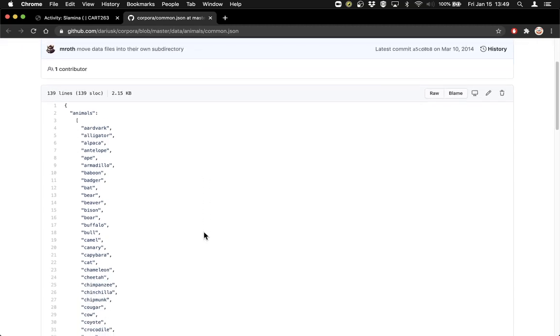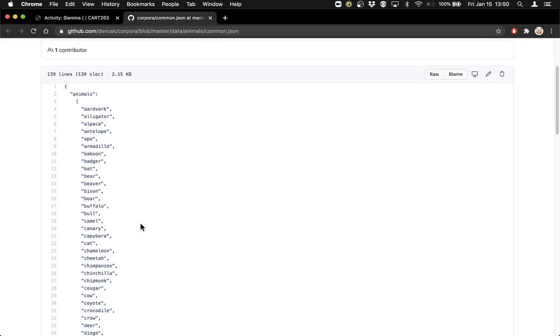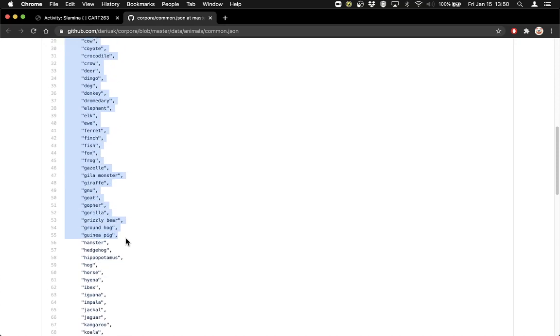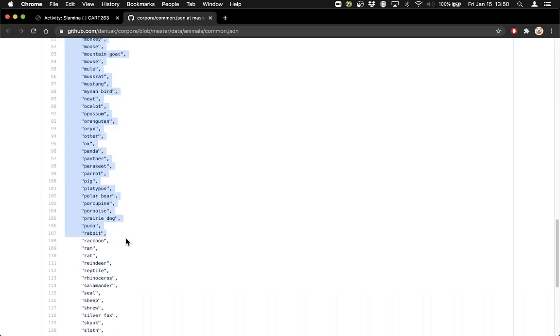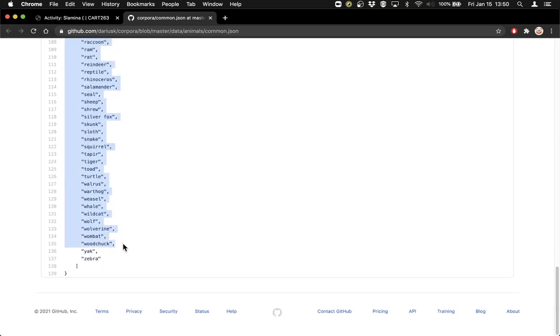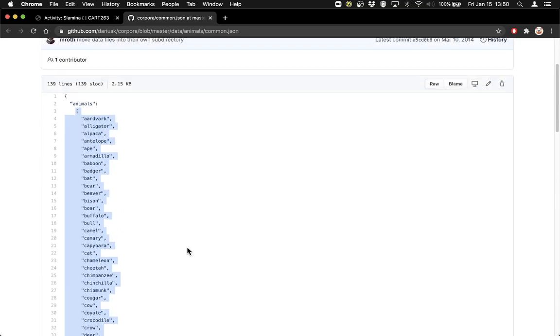Importantly, just for now, if we look at the file, which is this stuff here, we can see that it's got an array in it, right? So it's got this thing that says animals. We can kind of tell that this is the property of an object, right? Because it's got the colon after it. And then inside that animals thing is an array. So there's a square bracket, and then there's just this long list of animal names in alphabetical order as it happens. Quite a long list, not too long, but it's pretty long. And then there's the closing square bracket here, right? Wonderful. So this is the list of animals that we're going to use.